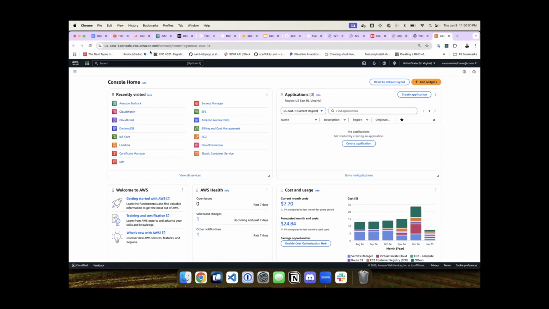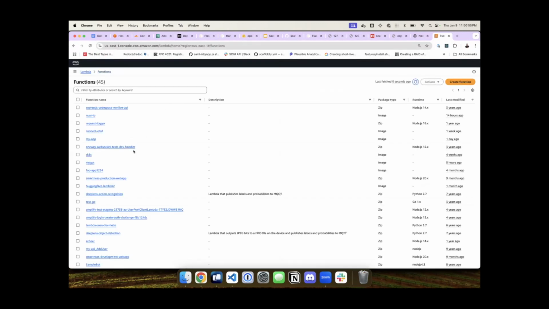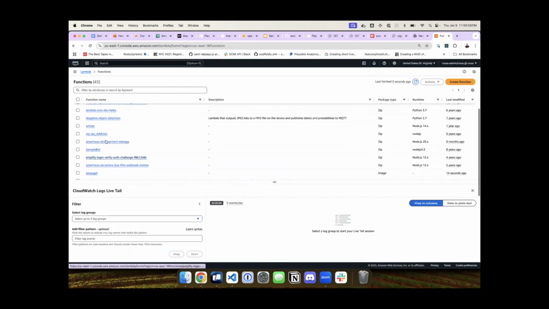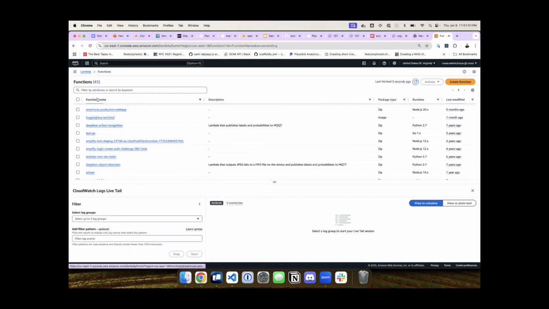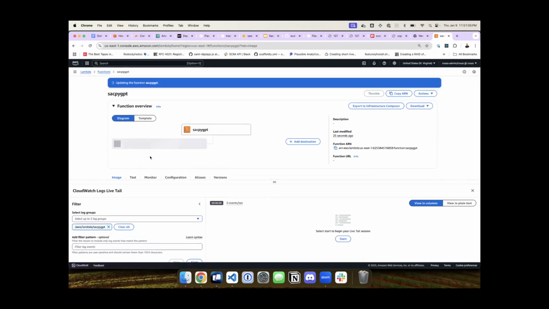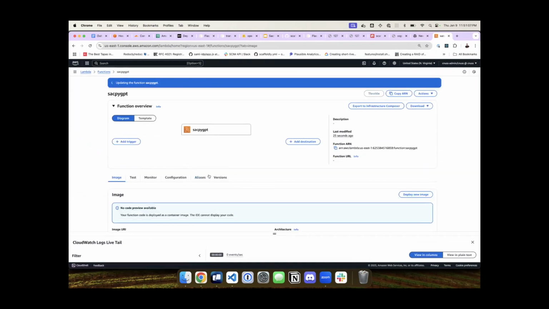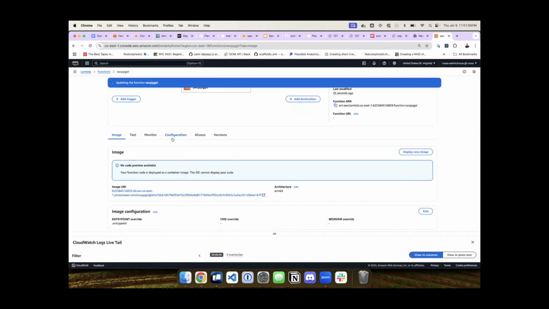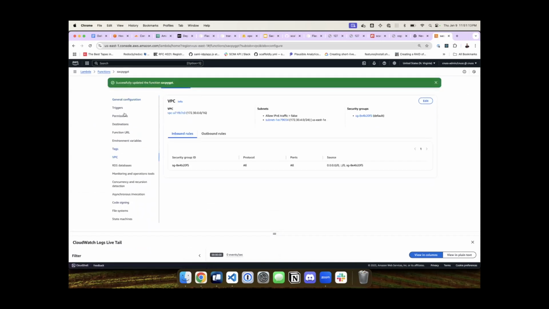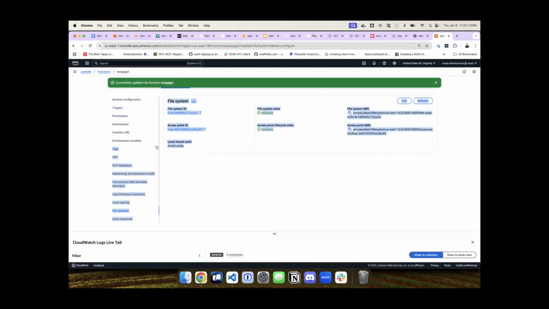If we go look at the Lambda function, we have SciPy GPT. You'll see here in the configuration, the big one that we care about is that it has a file system mounted at mount cache.